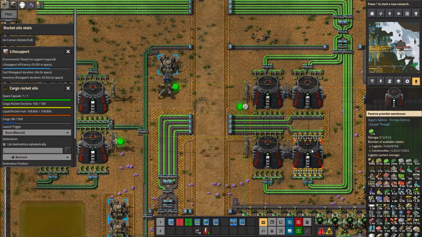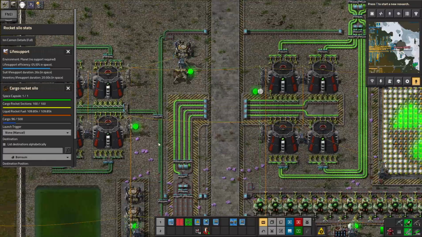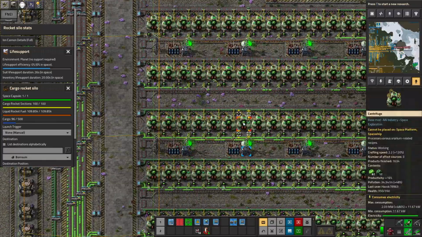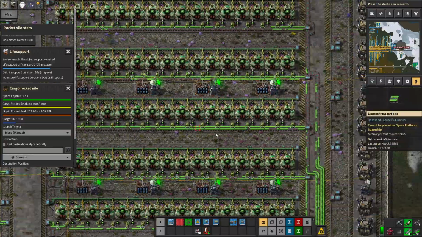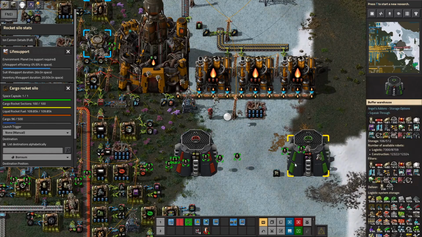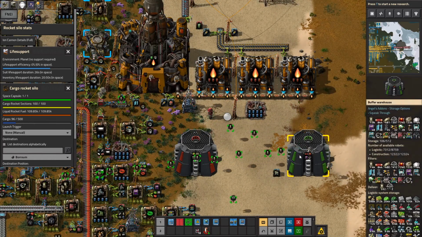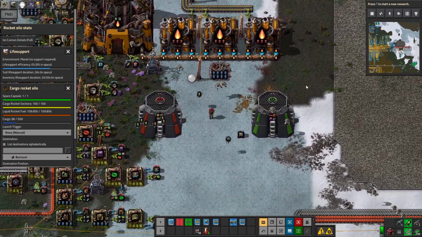We have over 200,000, 204,000 sitting in the warehouse, plus what's on the belt. So we've got some enriched uranium, and we also have the ability to produce a whole lot more very easily. And like I explained last time, this prioritizes itself, refueling itself before sending anything out. So I don't have to worry about consuming the last bit of my enriched uranium ever again and going, oh no, what have I done? That's not a problem.